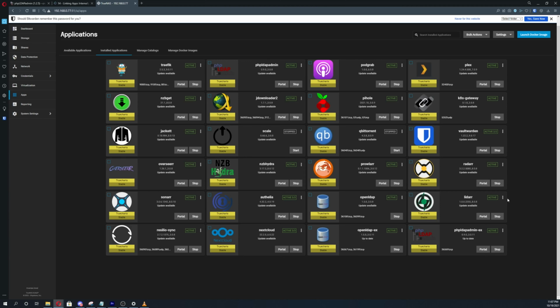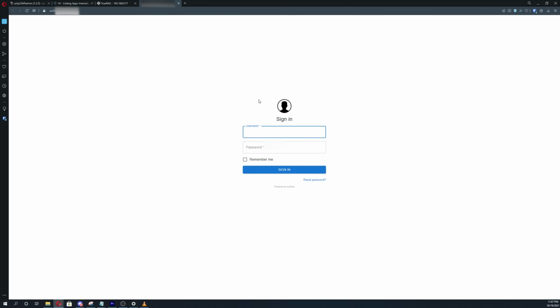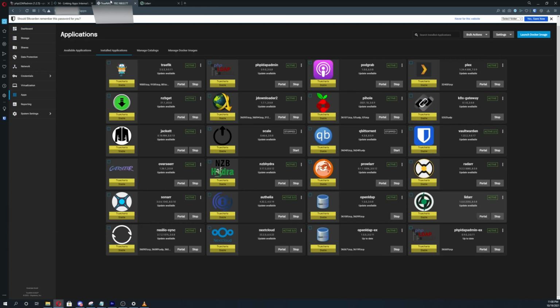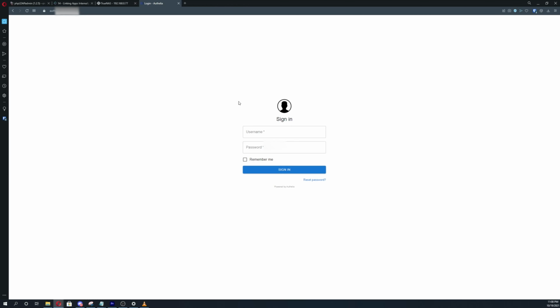Okay, so after activating your middleware, you're just going to click on the portal or type it into the web browser, it doesn't matter. And then sign in, just like that. Another thing that you want to be aware of is you can still click on reset password, type in your username.